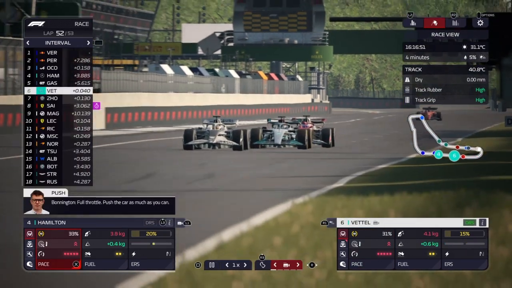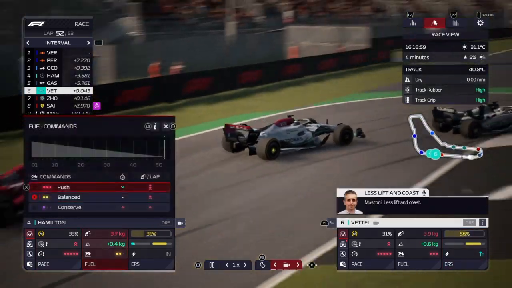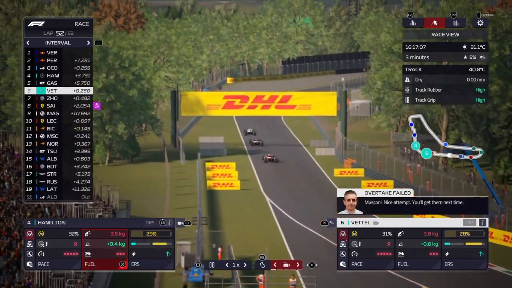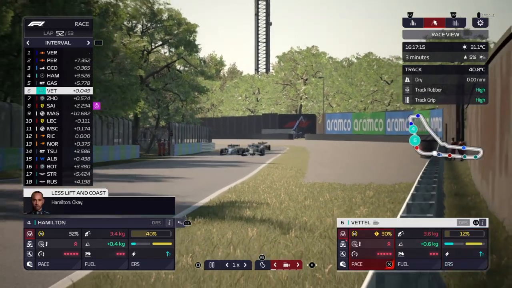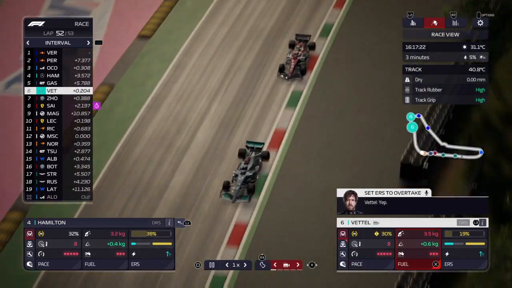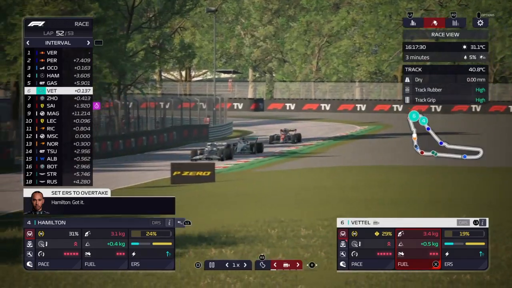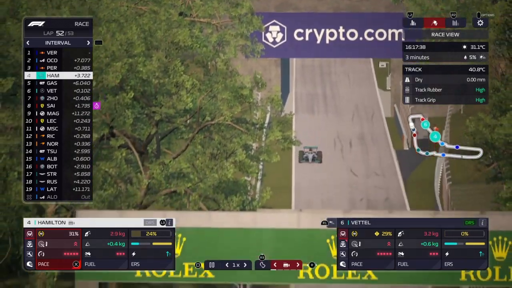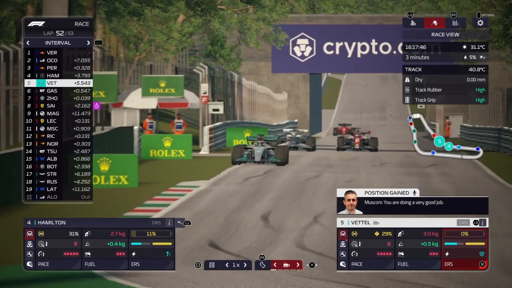Hamilton, push. You know, you can use your fuel, go for it. And if you want to use the overtake. Use your fuel. Use overtake. Keep going, Vettel. Keep pushing. You have an overtake. Have fun. Yeah. An overtake will be available. Oh, come on, guys. You can do it. 30%. Come on. Yeah. Use it to defend. Come on, Vettel.